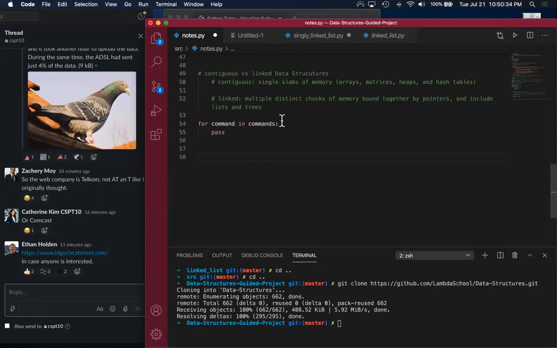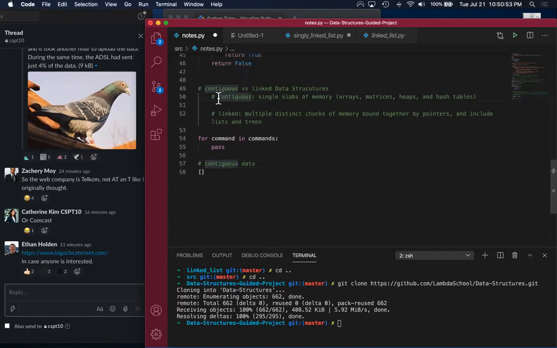Contiguous data structures do so by claiming one big slab of RAM for the data structure. So contiguous, single slabs of memory. The examples here are arrays, matrices, heaps, hash tables, which we'll talk about later.